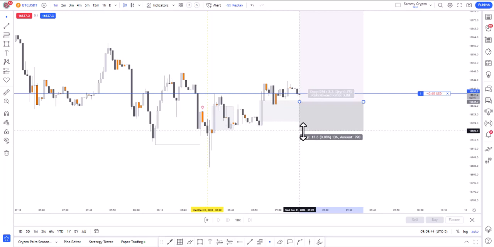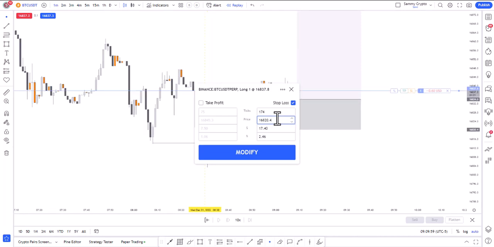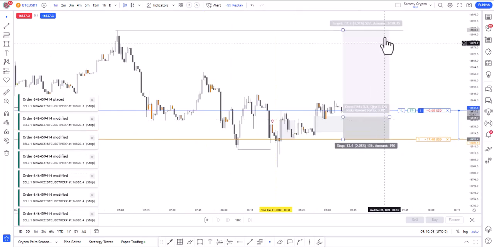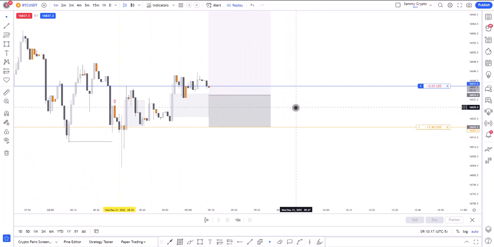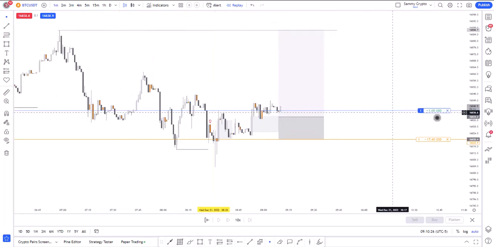So this trade gets invalidated exactly at this point, and that's why I want to set my stop loss there. That's where this gets invalidated, and my TP will be at the high. This might take quite some time to reach there, but as per my plan, if it doesn't get there after 2 hours, I'm out of this trade. So let's see what happens. Let me set my take profit.